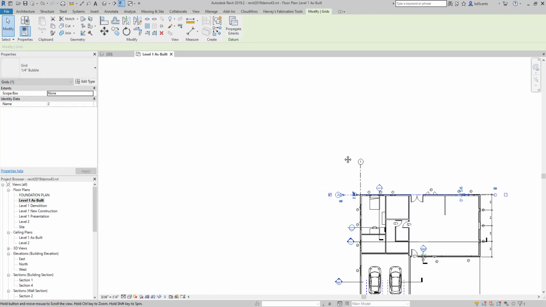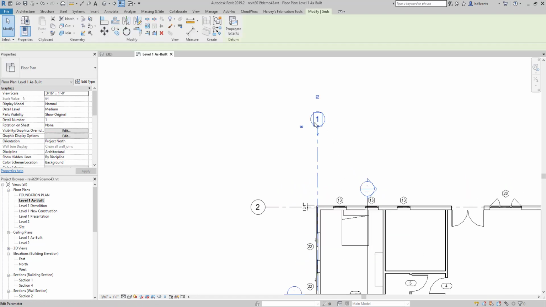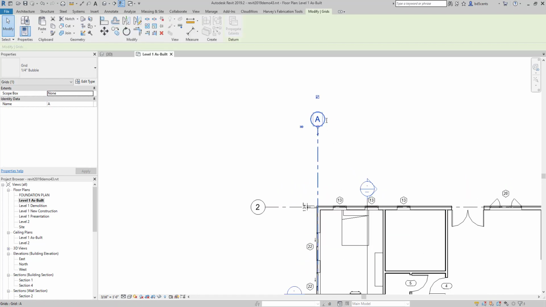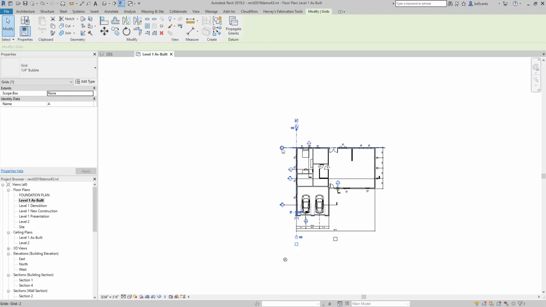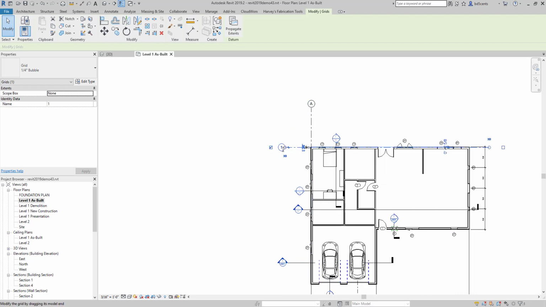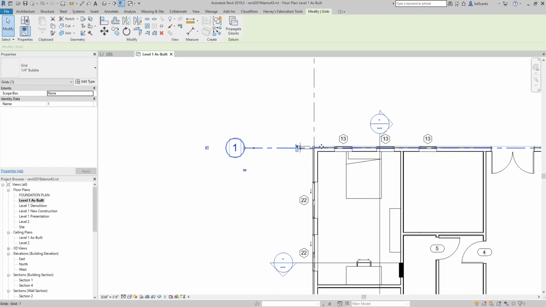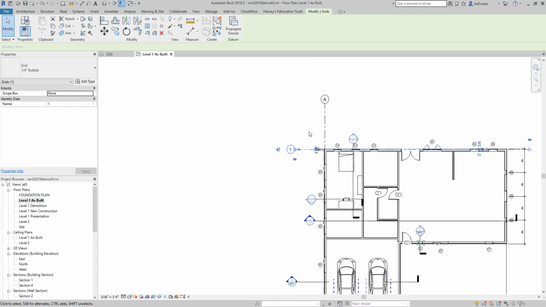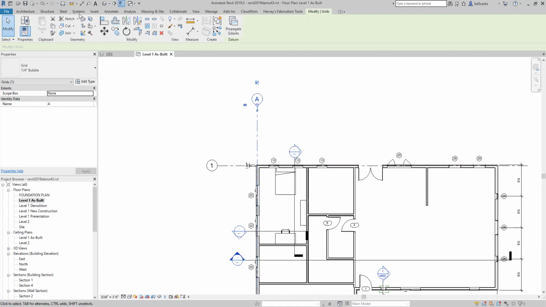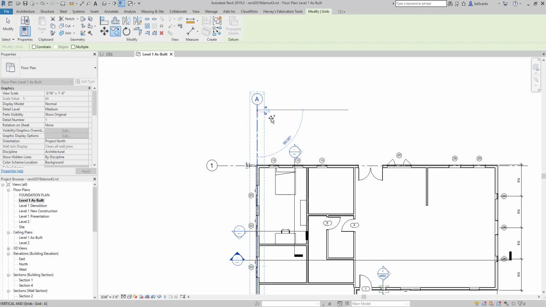So we're starting from this top back left corner. We're going to call this A. So everything across the top is A. And this is going to be grid line 1. That means at A1, that's the back left corner. And then what I'm going to do is incrementally copy these every structural length that's necessary.